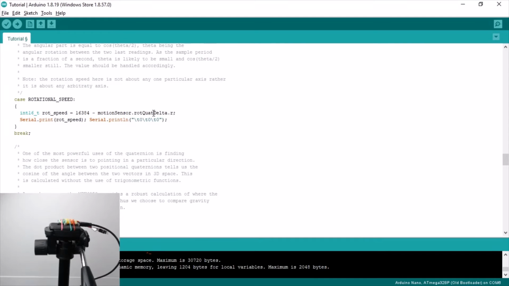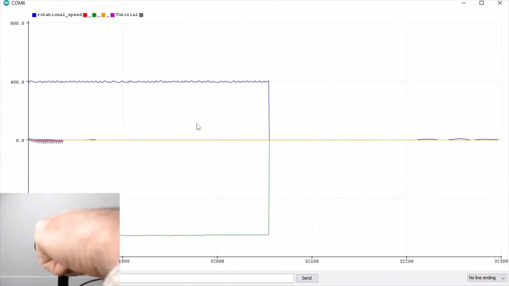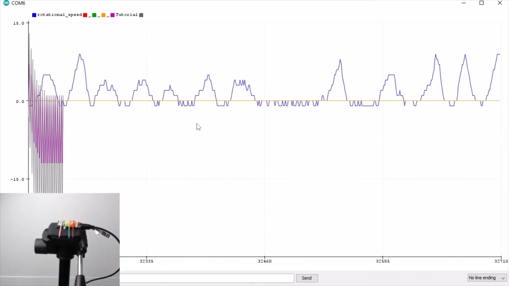The motion sensor library produces a rotational quaternion delta, the difference between the last couple of readings, and by looking at the rotational angle we get an idea of the rotational speed. So we'll take a quick look at that. Now the values we get are actually very small.